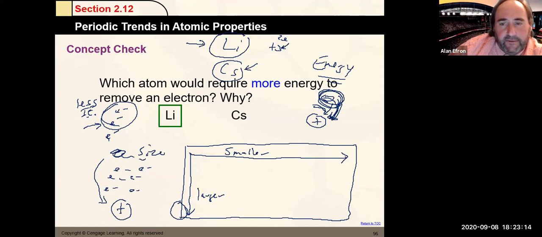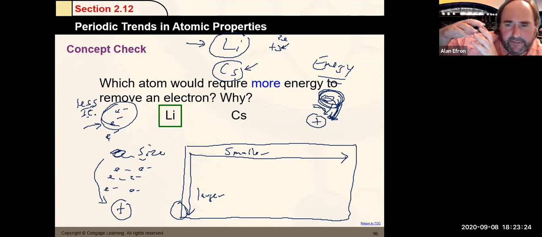Yeah, so that's the idea. You think about there being an increase in positive charge both ways you go, right and down. But the difference is as you go to the right within a period, you don't have such an increase in the amount of electrons that are also there. And as you go left and down on the periodic table, in addition to that positive charge increase, you also have a lot more electrons in the way, shielding those outer electrons, so they're not going to be held as tightly because of that. Other questions on that?